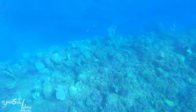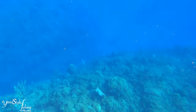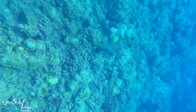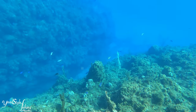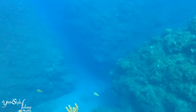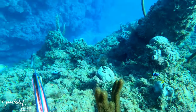Alright now, this is my first clip with the filter on. If you notice, the temperature of the water changed. It's a little bit more blue, and notice the color changes when I get closer down to the reef. So right here, if you noticed, the closer you get to the reef, the more color you get while using the filter.